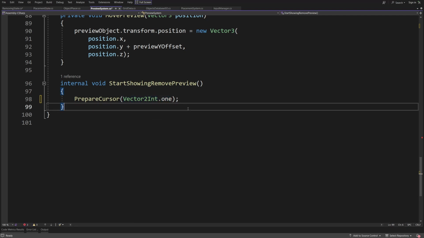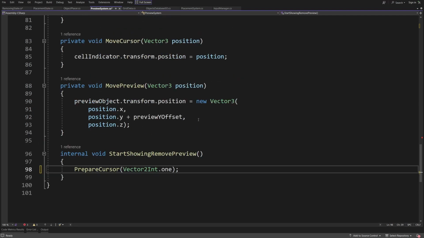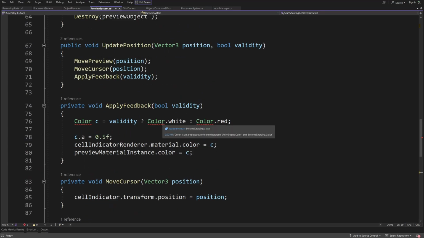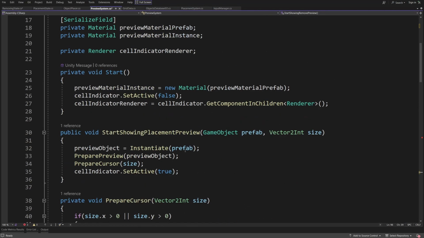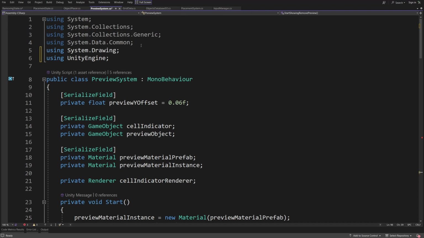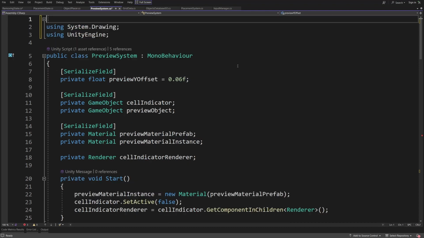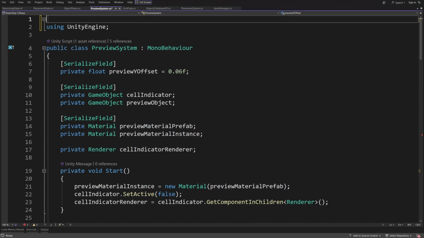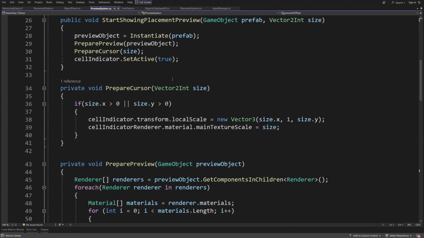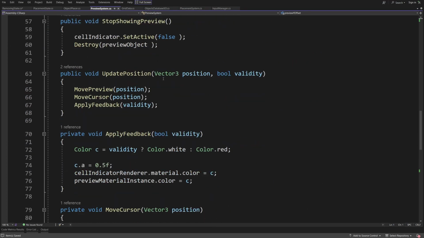So we are going to only see one cell, and it will turn red or white. Another thing that we need to do is slide up. For some reason I can see that the color is ambiguous, so I probably have some references to unused libraries at the top. I'm going to remove those, and System.Drawing as well, because the color is from the Unity library, so this should be good now.